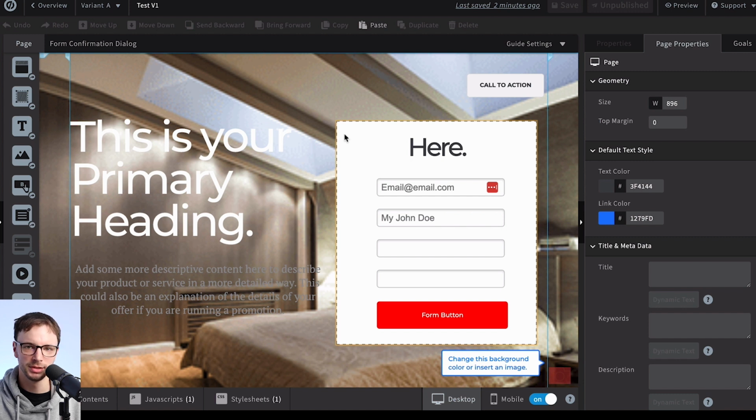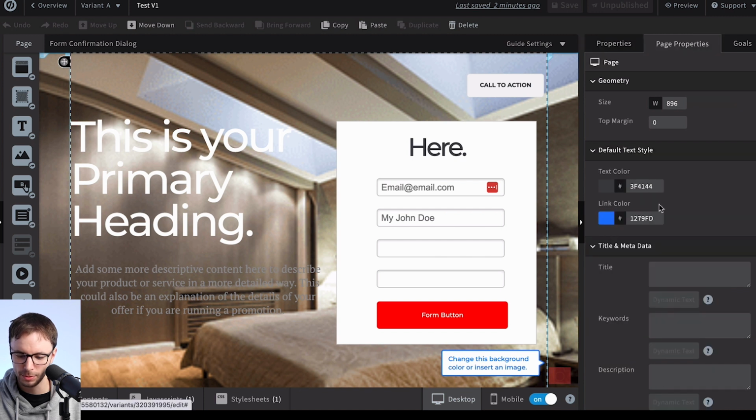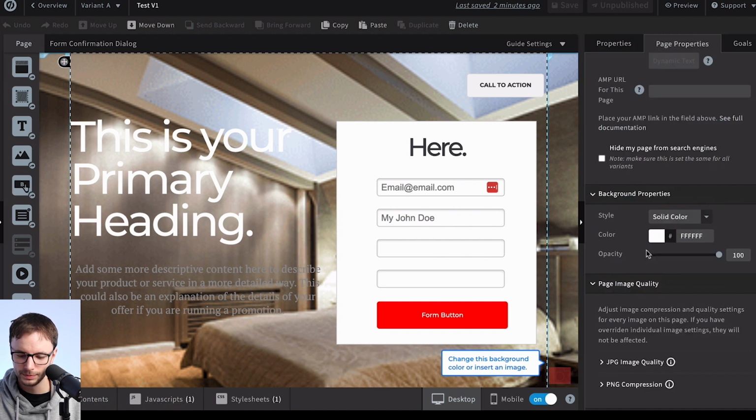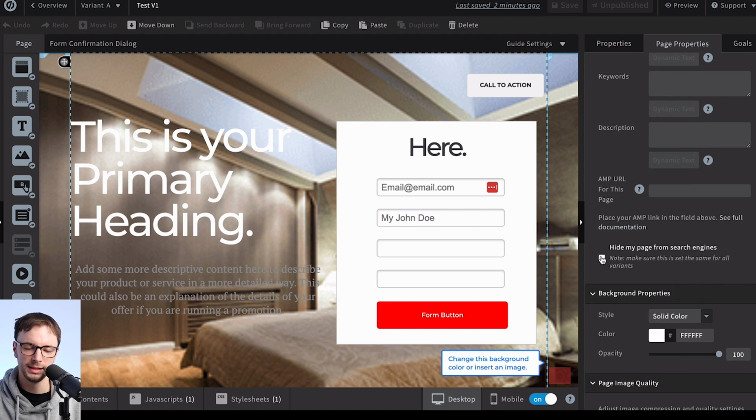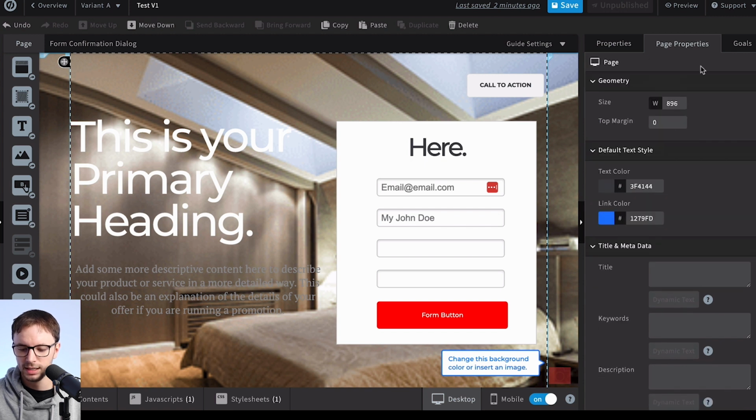Again, apologies for the design. A few things from a housekeeping perspective, you want to make sure that you look into. So page properties. Do you want this page to be indexed by search engines? If you've got lots of similar landing pages and you don't want there to be any sort of cannibalization issues or any issues within organic search, then you can hide from search engines, and obviously you can add all your meta descriptions and title tags if it is a page that you want to appear in organic search. Very important there.